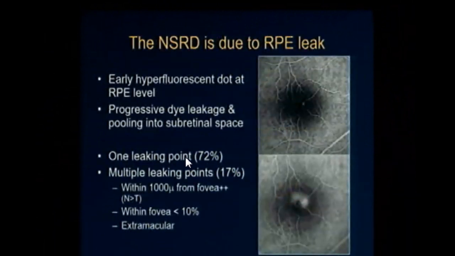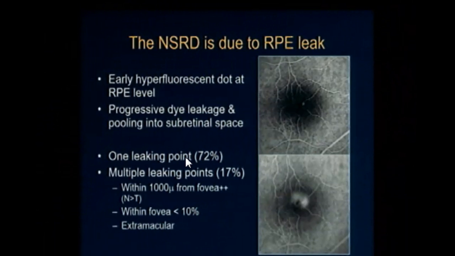How does this present? On a fluorescein, very easy. You will see an RPE leak, which can be in two patterns. It generally starts at the hyperfluorescent dot right there, and this progressively leaks, becomes more fuzzy, becomes larger, as we can see here, with pooling in the subretinal space. So this part here fuzzes out as it leaks the fluid that's now stained with fluorescein, and the fluorescein is going to accumulate slowly into the subretinal bleb, and you can see here the outlines of the subretinal bleb. This is a very beautiful example of pooling.